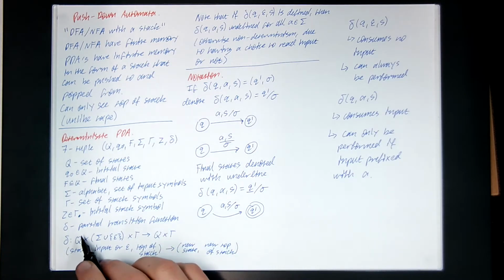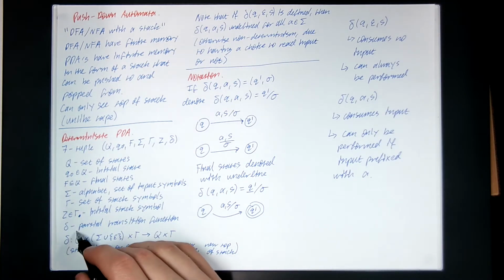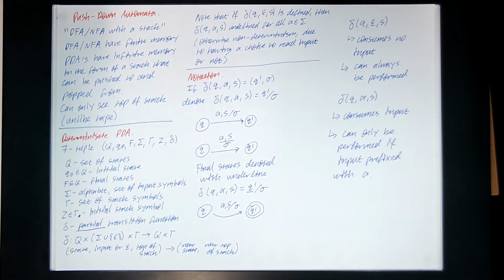When I say partial transition function, partial means the function may not be defined for some inputs. So if the function is not defined for some input and you try to evaluate it on that input, it'll be undefined and the input will immediately be rejected. Okay, so what's a partial transition function? It takes in three things. It takes in the current state, either the current input symbol or epsilon, so you may or may not have to actually read the input, and the top of the stack, gamma. It transitions to a new state Q, and replaces whatever was on the top of the stack with a new top of the stack. That can actually be a string, so it's actually gamma star.